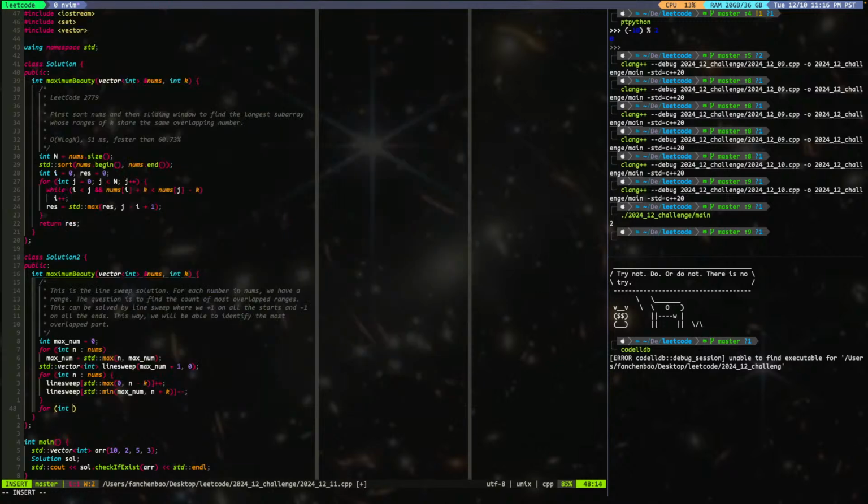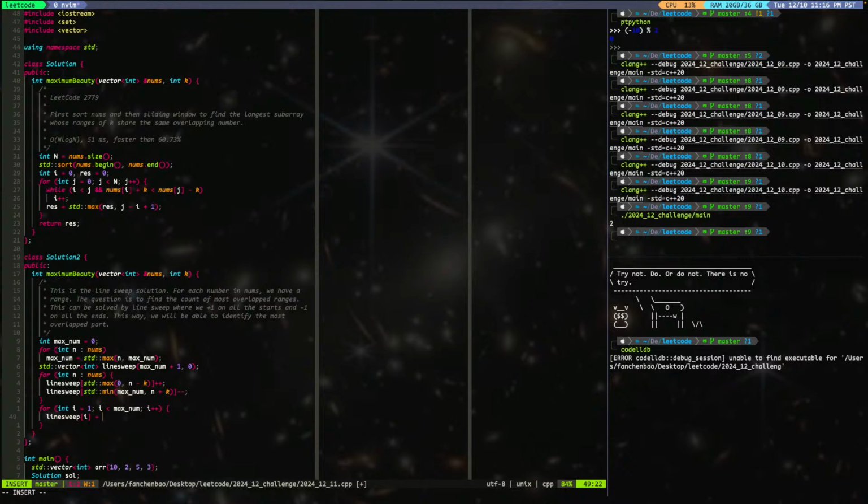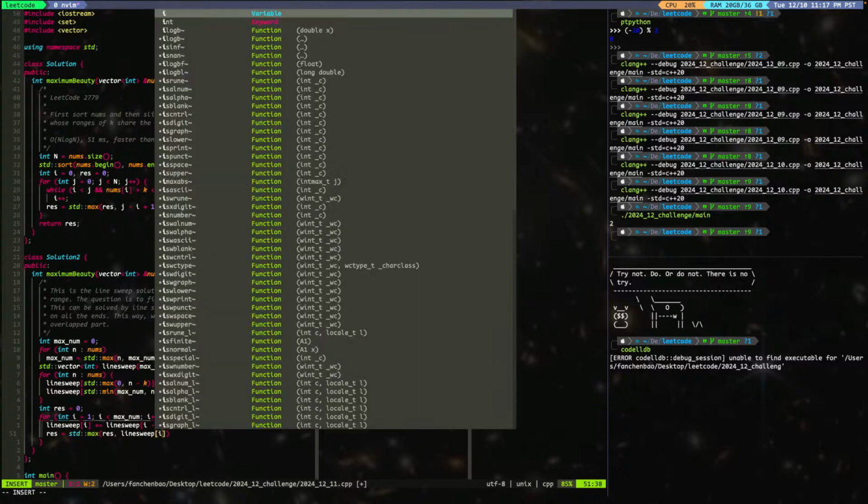And then we say for int i equal to 1, i smaller than max num, and i plus plus. So basically we will prefix sum this linesweep. linesweep i plus equal to linesweep i minus 1, right? And then we have res equal to 0. So res std max res and linesweep i.